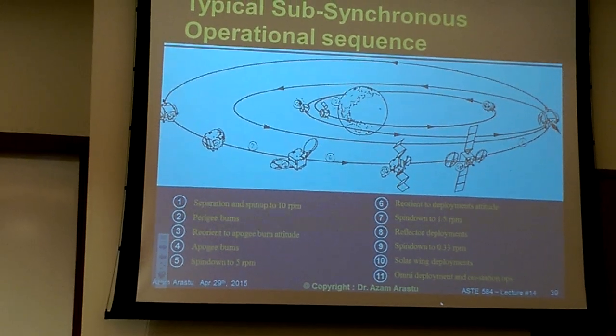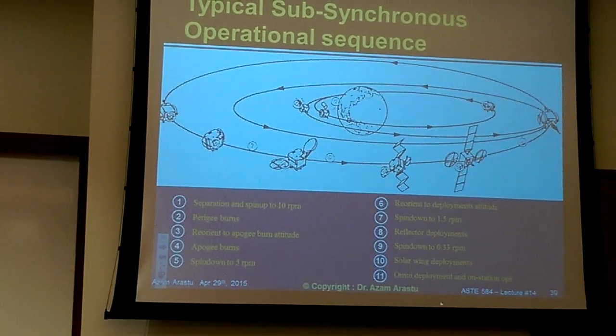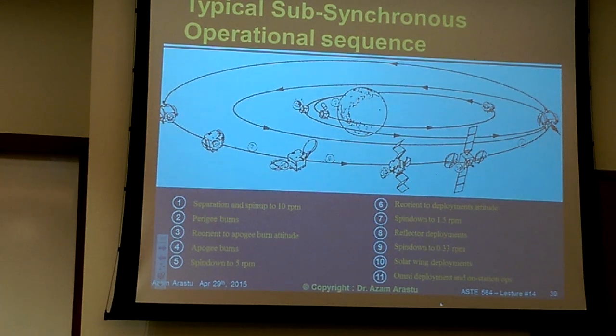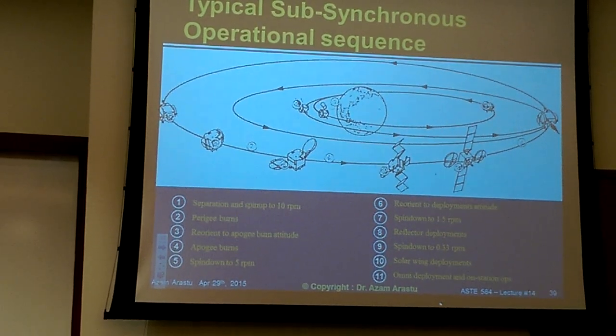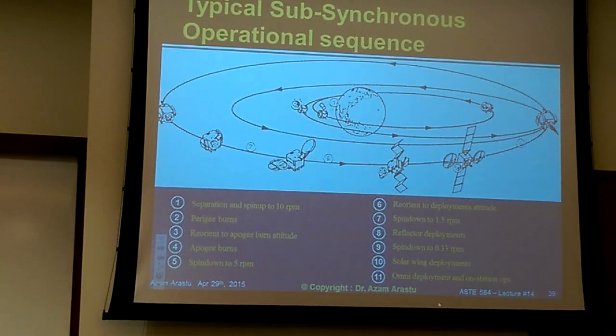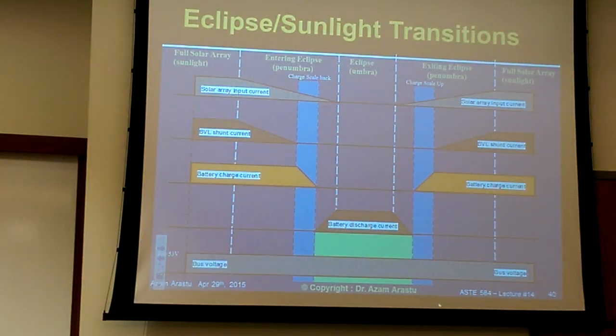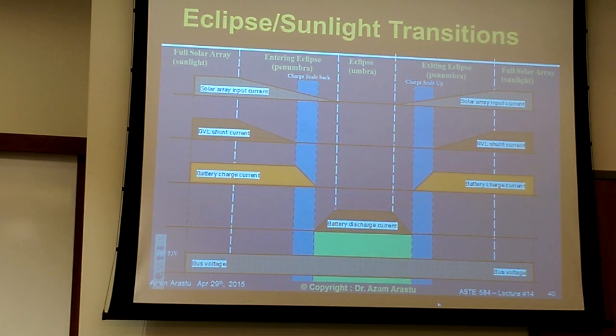Under all these phases, the reason I'm showing this is that there's a power budget. You can see the solar arrays are deployed partly and batteries are on. So there are different operation modes in each one of them, different load configurations, and you have to understand exactly what is on and how much, and what the power budget situation is. You do analysis of all of those phases separately. And then once you're on orbit, this chart I've shown before is the same thing for years. In this case of GEO, you have a 24-hour orbit, the worst case eclipse is 1.2 hours, 72 minutes, and you keep doing this cycle for years and years and years.